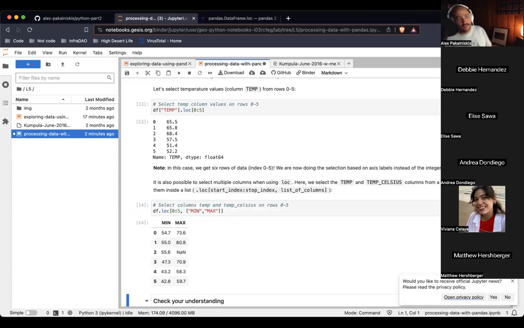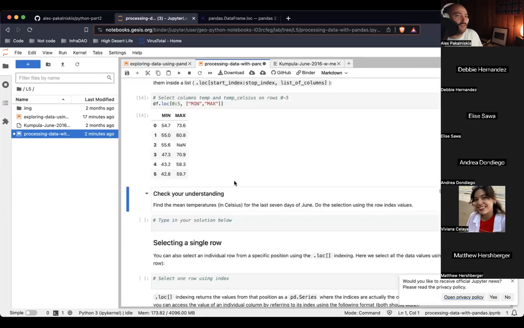Cool. And so you can see how we're pretty sophisticatedly, if that's even a word, subsetting this data set by integer positions and specific columns, which is pretty cool.